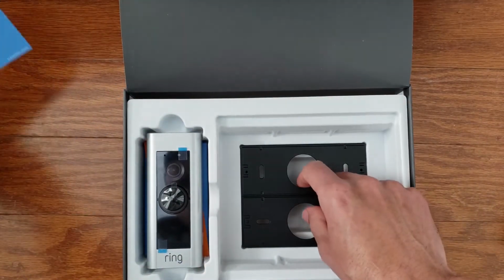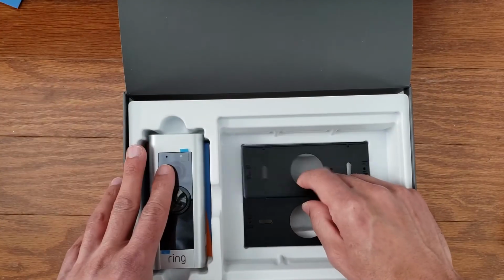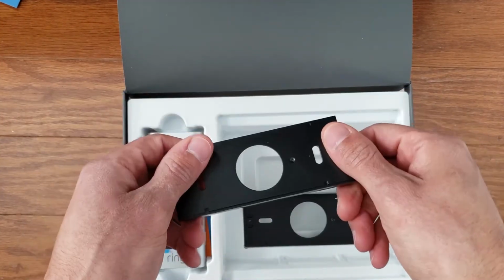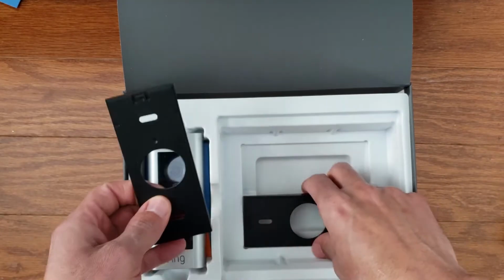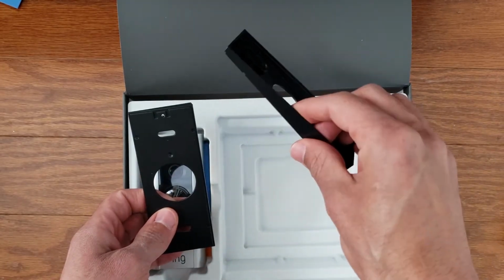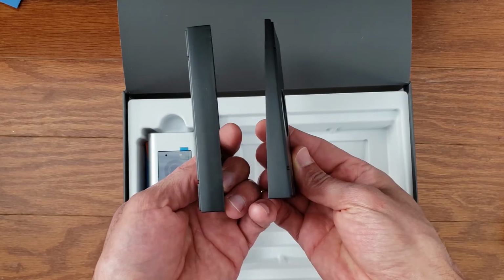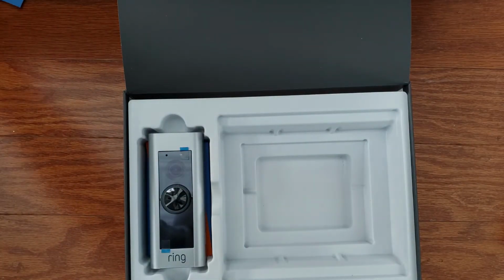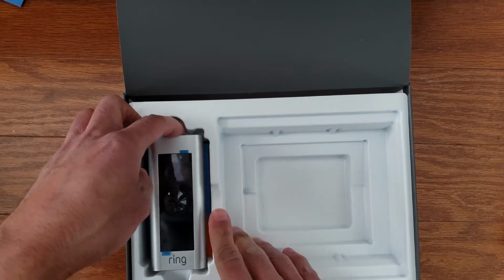Wedge mounts. Definitely gonna have to read the instructions. Wedge, I'm guessing if you're putting it at an angle. Not 100% sure what this is for. Guessing if you don't have a flush, even surface.